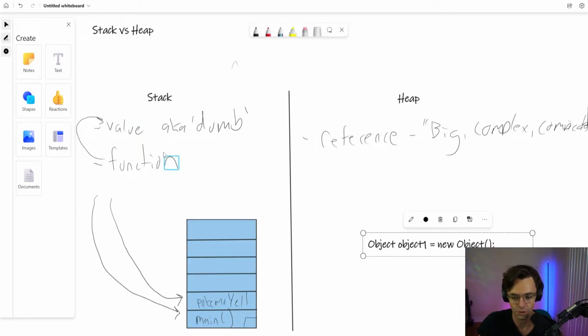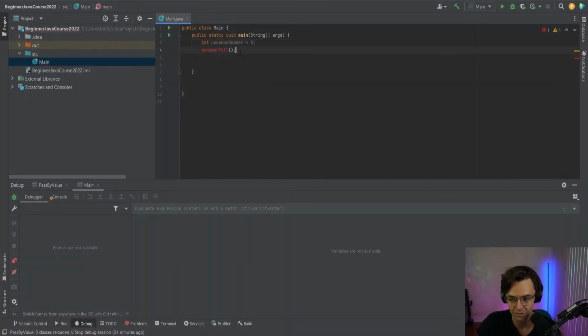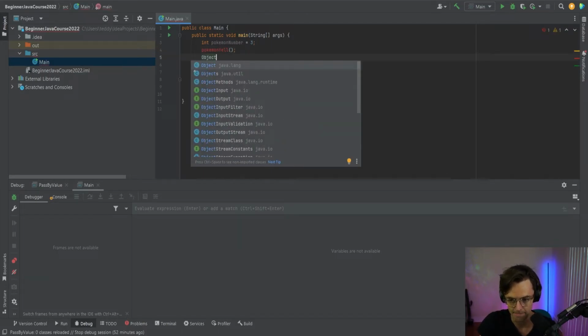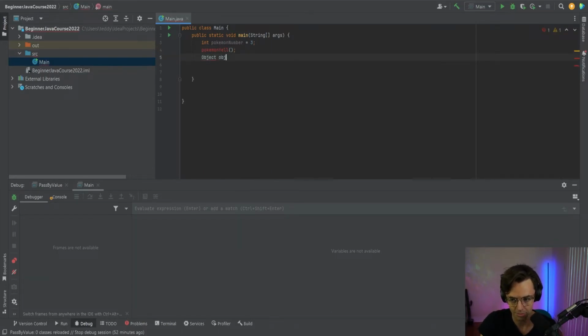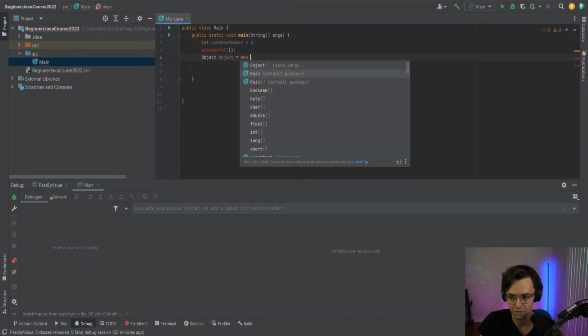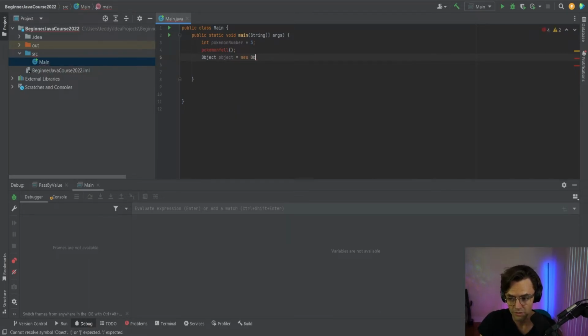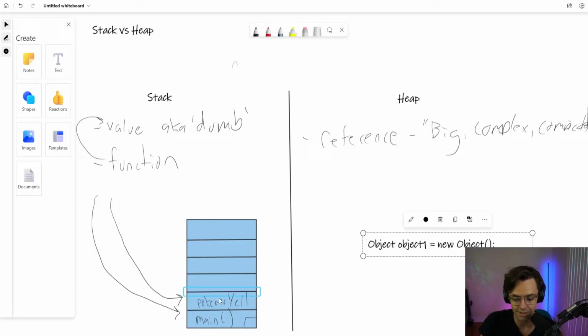So if you had a stack and if your main function had, just for instance, this object type, whatever you want to call it, object is equal to new, we're going to new up the object. What's going to happen is that this object is going to be stored within the main stack frame.